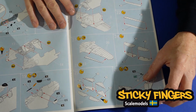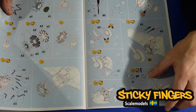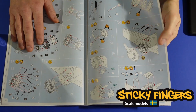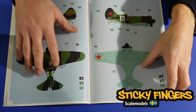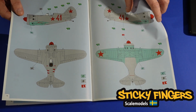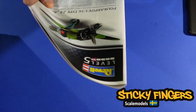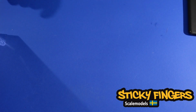Allergic warnings. So the step looks fine. So we got a fat engine here. We got some nice color schemes, so that's good from Heller. And here's another color scheme for a gray version, I guess. So that was the instructions manual, and we will see how many points this will get in the scale model kit score system. That was a strange word.